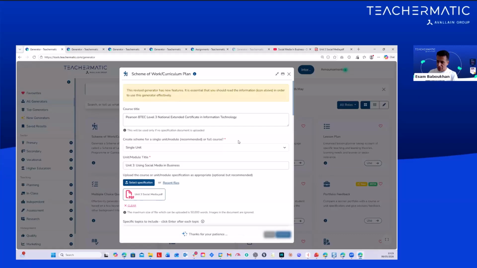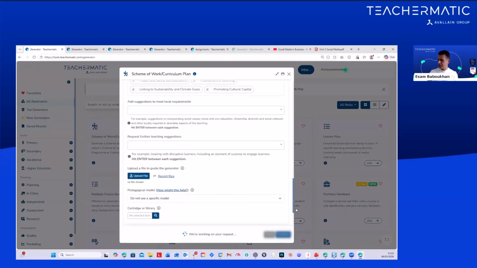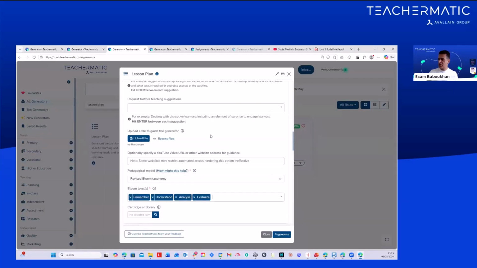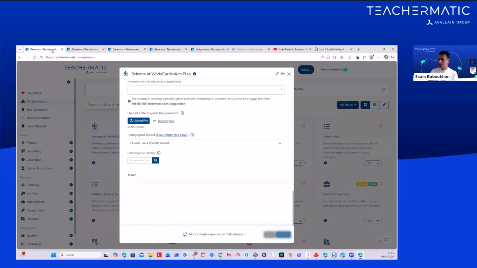But this is where I need to go and look at what it's produced, reflect on it, and refine it even further. While it's doing that, it should only take a minute or so. And then next we're going to go for the lesson plan. This shouldn't take too long. We'll just wait a few seconds here.